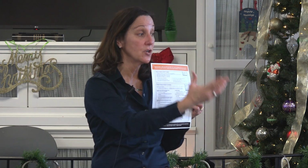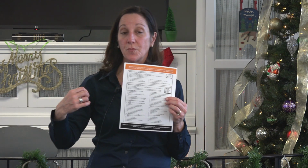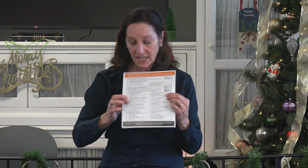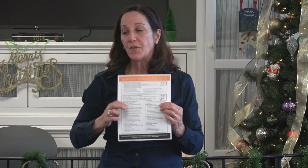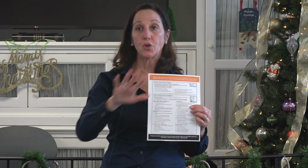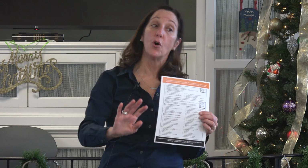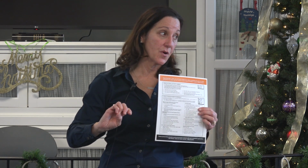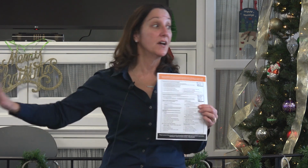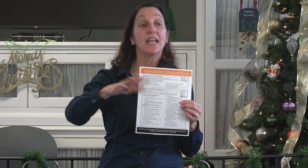So a registry document like your driver's license, your valid ID card, or a piece of mail sent to you by the registry dated within 60 days of your visit to the Registry of Motor Vehicles. So one can be a registry item. The items listed here, in order for us to accept them, they all must show your name and your residential address. We cannot accept a document that only shows a post office box number, all right? Nor can we accept a document that only is mailed to you in care of someone else, all right? So whatever document that you bring that is listed here has to show your name and your residential address.